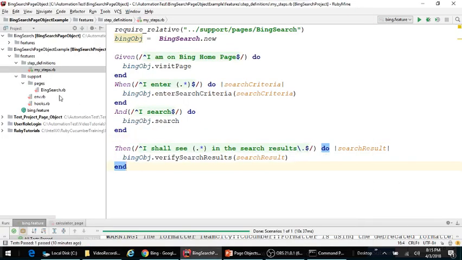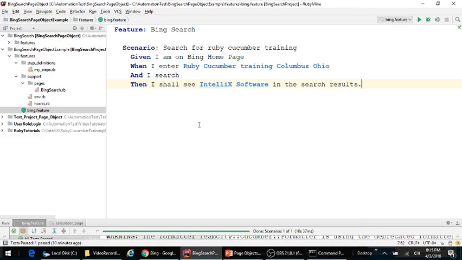Hello everybody. In this video tutorial, I will show you how you can leverage the page objects framework, and I'll show you a quick example here with the Bing search. So this is the feature file that we have, and I'm hoping that you all have a similar project completed. But let me go over quickly what we have, and then I'll focus on leveraging the page objects.